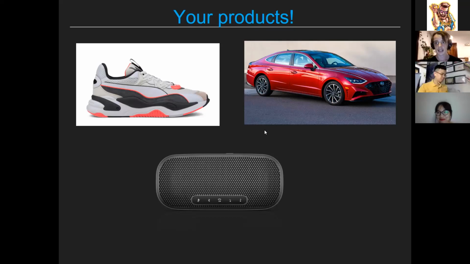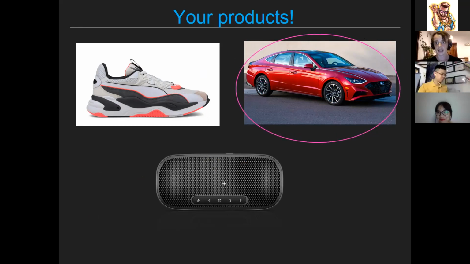So start off. Team 1, which product do you want? I think the car. You want the car? Yeah, okay. All right. Team 1 got the car. Team 2, what do you guys want?